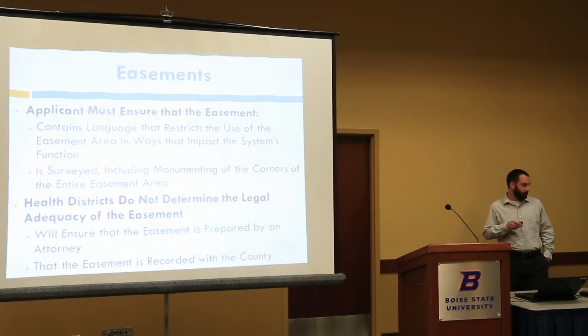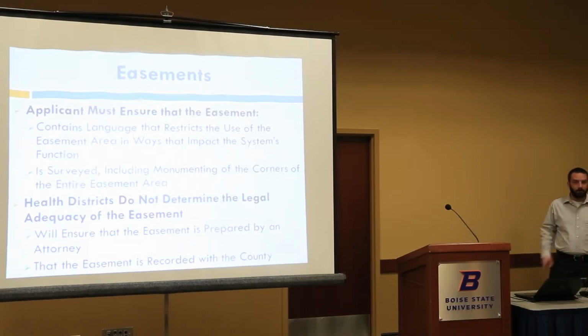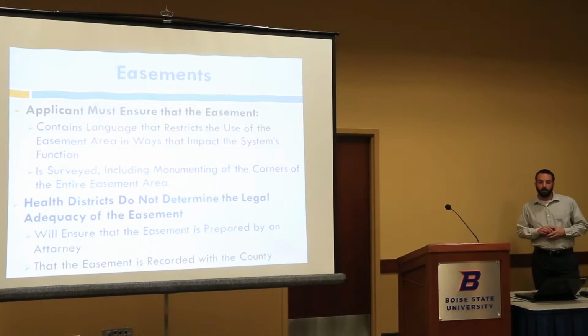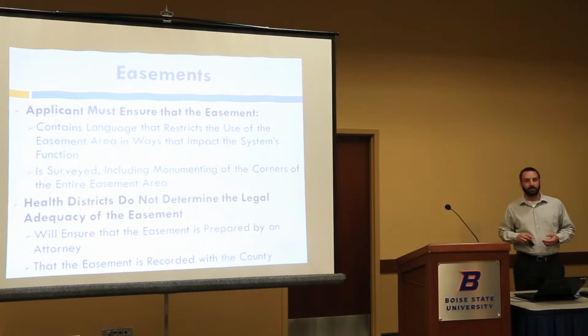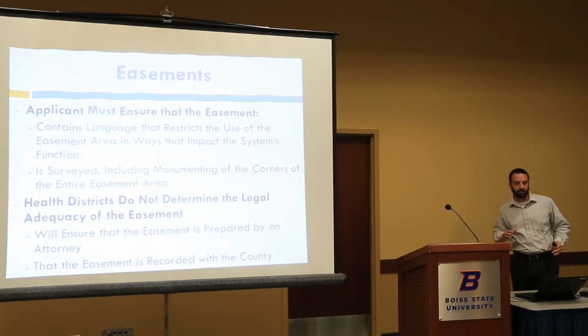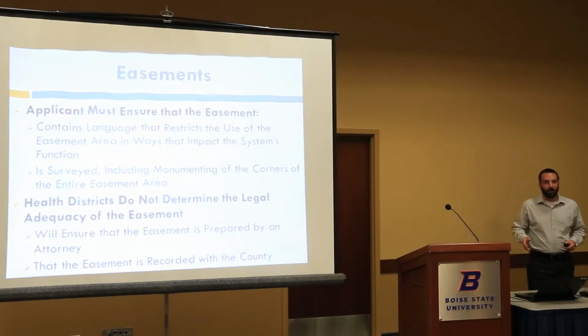Do you have a question? Yeah, you said that you have to monument it before the permit is issued, but what if you get out there and realize that there are issues with the topography or rock and you have to change the shape of it, and you have to go back and monument it again? Hopefully you've worked that out beforehand. You don't just go get the easement and then come to the district. You should submit the application and have the district out to review that area. They should come out and do a site evaluation of where you think the easement is going to go before you actually obtain the easement. Otherwise, you might be wasting your time and money. So they'd look at it and you'd have all those issues worked out before you went to get that easement recorded and surveyed.